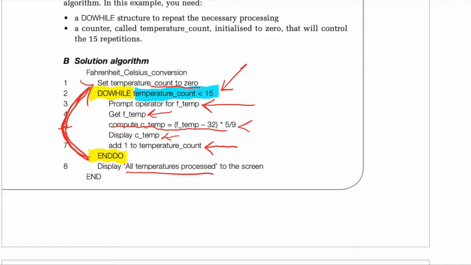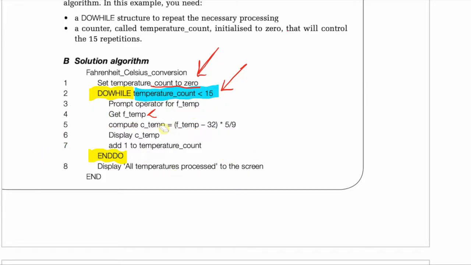So we need a couple of things in order to control this particular loop. First and foremost, we need a condition to get in. That is our priming read. That is here on line number 1. That is going to give us a condition that we can test against, and that is going to give us a condition that we can use to get out of our particular loop. So that's first thing to take notice of.